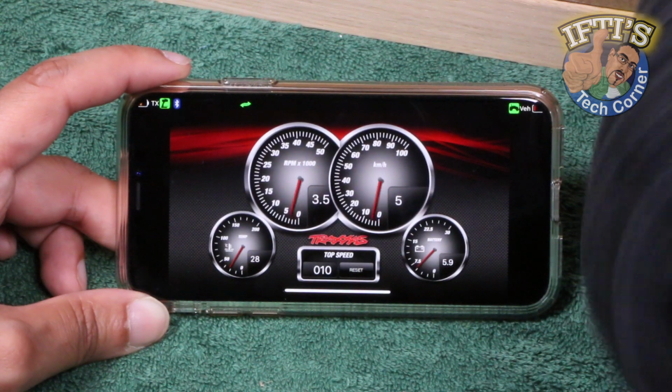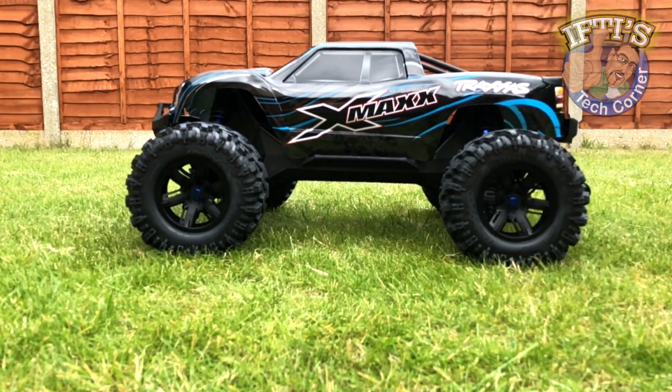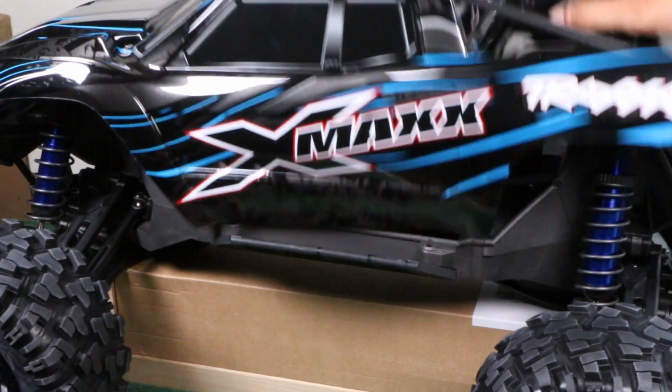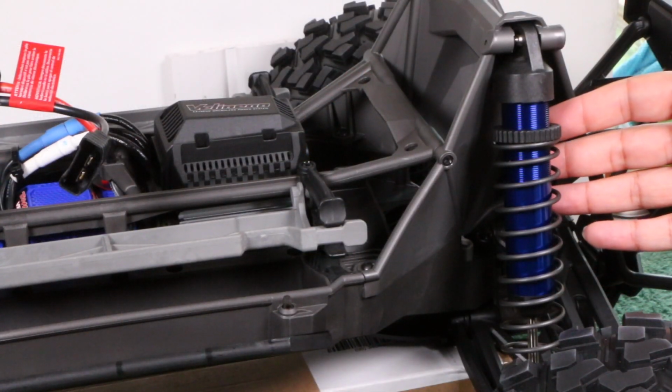Having updated the software side of our Traxxas X-MAXX, it's time to look into refining suspension with a couple of tweaks and upgrades. The huge shocks and springs are quite effective out of the box, although you'll probably want to refine the setup according to your driving style.